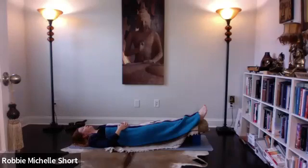Then I want you to imagine there's a spotlight shining upon your forehead. It's indigo blue. It's filling up your head, your face, moving down the astral spine, branching out and radiating throughout your body.